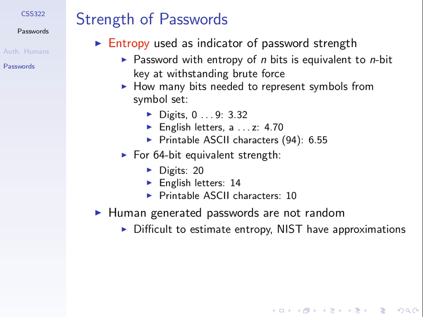So, in simple terms, you get to choose a one character password, choose from the digits 0 to 9. You've got 10 different choices. So how many bits do we need to represent those different choices? Well, log in base 2 of 10 is 3.32. That is, we'd need 3.32 bits to represent one of those 10 values. An English character, one of the lowercase English characters, 26 possible values. Each character has an entropy of approximately 4.70, because the log in base 2 of 26 is 4.7.